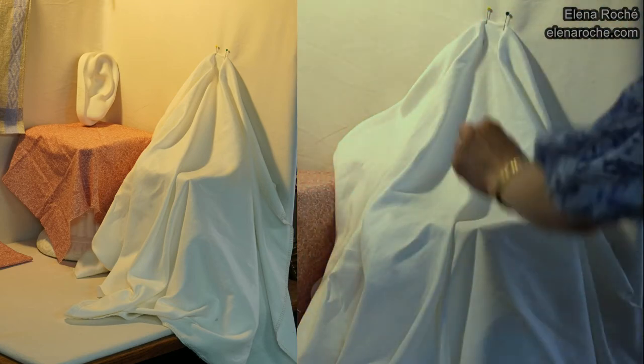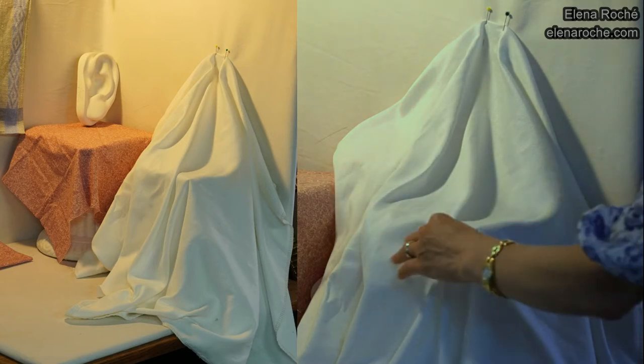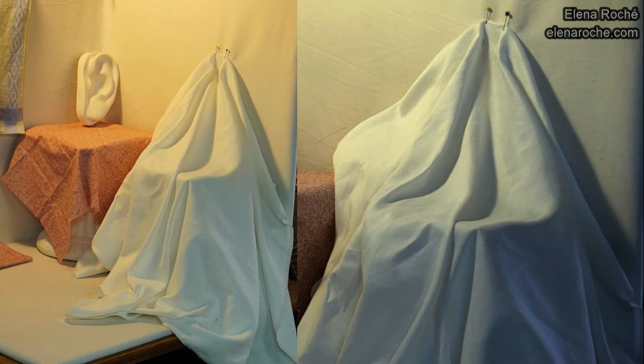And I'm going to adjust this. I want the folds to be good looking as well. I don't want any strange folds. I want it to make sense and also have a very soft flow to it, right? So different fabrics, depending on different thickness, will have different flow. You probably notice you have different fabrics.